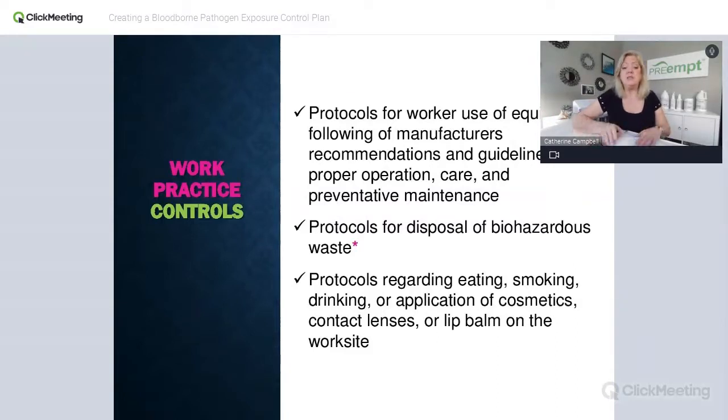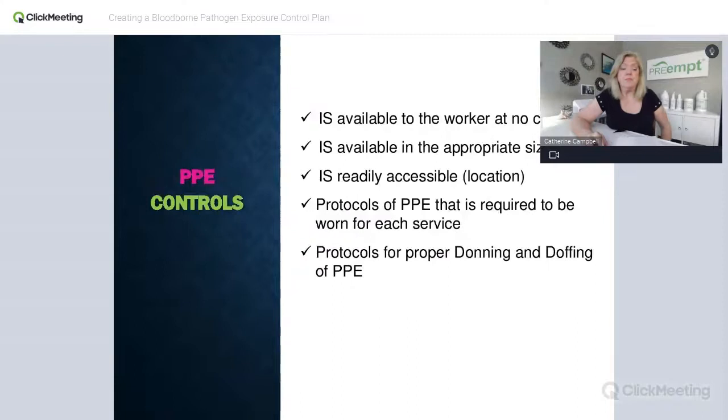Protocols regarding eating, smoking, drinking, or application of cosmetics, applying contact lenses or lip balm on the work site. PPE controls. PPE is available to the worker at no charge, period. PPE is available in all the appropriate sizes, period. PPE is readily accessible. And where is the location of the PPE?